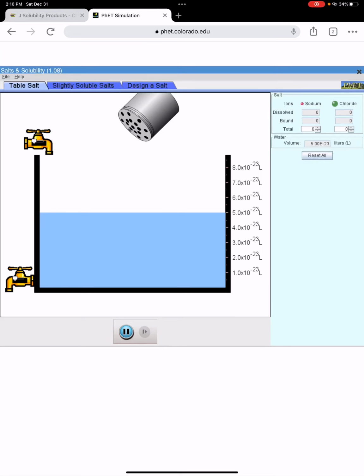I have to run this simulation vertical for it to show up properly on my screen, so you may need to enlarge your screen or open this video in a new window.